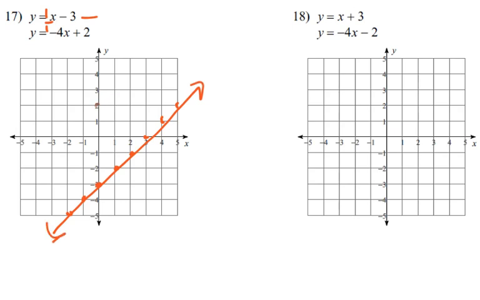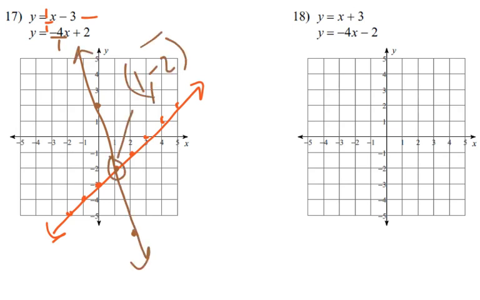Now our second, positive 2. Make that a slope of negative 4 over 1. It's negative, right? So we're going this direction. So we go down 4 to the right 1. Draw our line. We see exactly where they intersect at 1, negative 2. X value first, y value second. One answer. And what's that answer? 1, negative 2. That's where they both are equal.